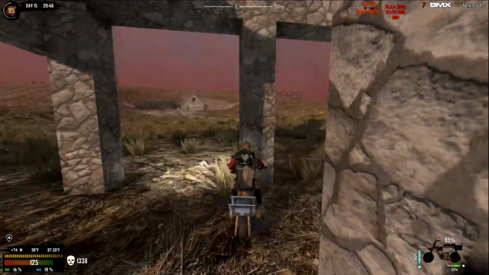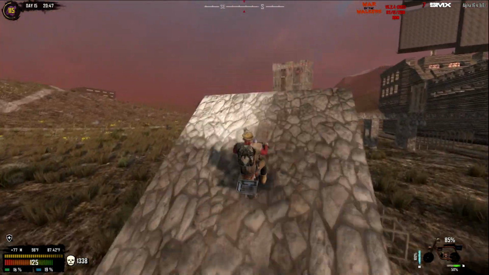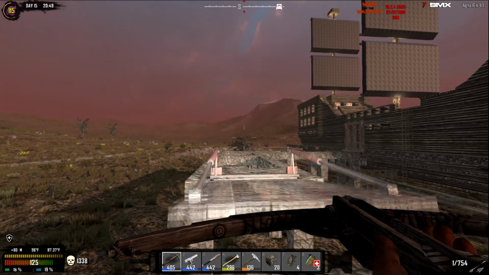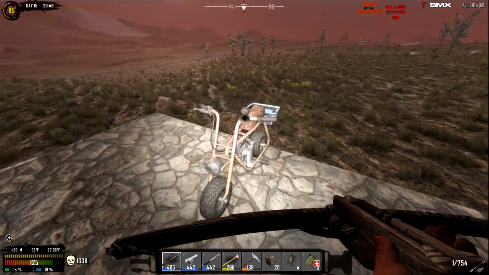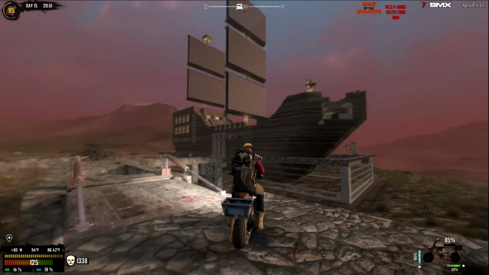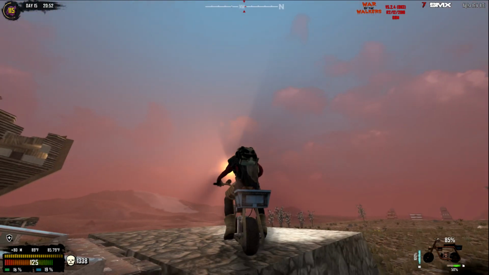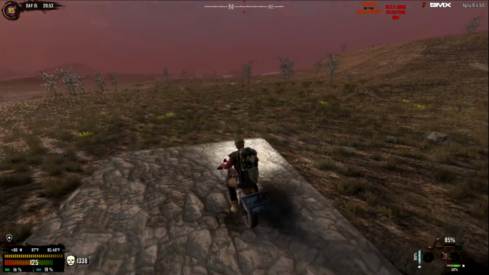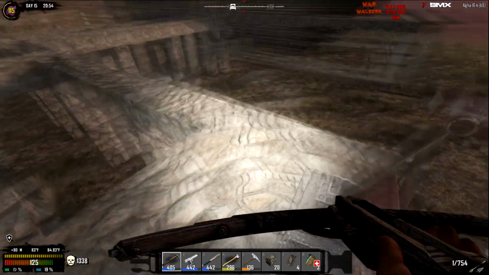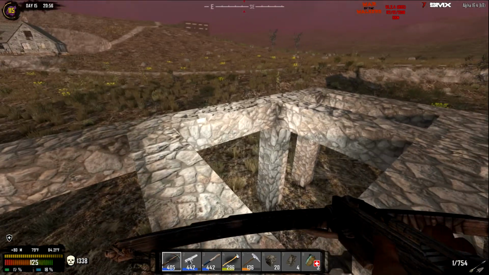All right, so I don't think there's literally any way to get the bike up here without the drawbridge being down. Oh no, there we go. Alright, cool. Put that up. Don't have to worry about zombies. Good. We'd like to fill this area in.